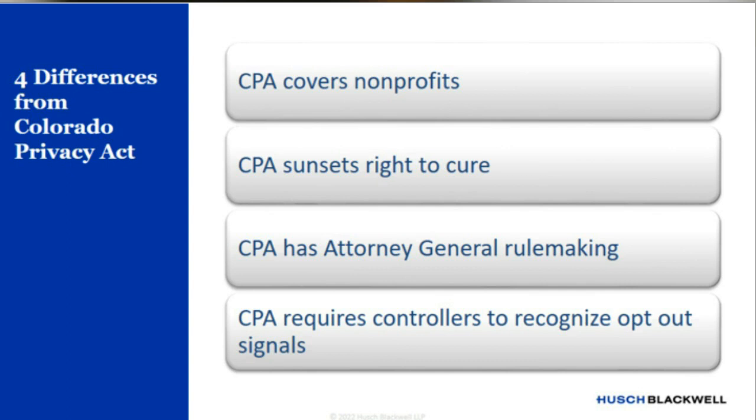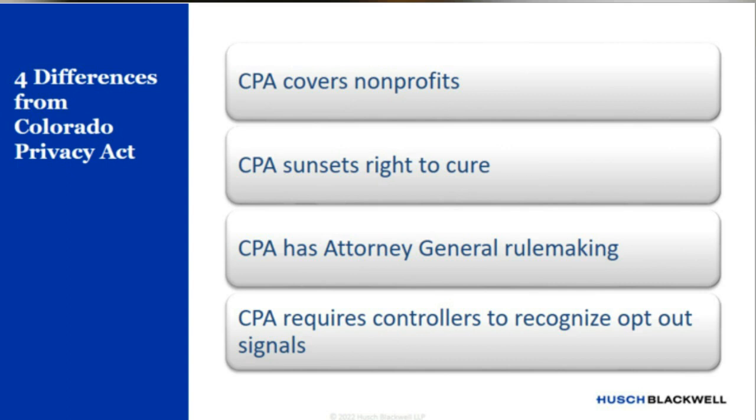CPA Attorney General rulemaking, we had a question that came in about, do you have an update on Colorado? Yeah, this is it. As of this weekend when I checked, there were no CPA amendment bills that were proposed. Having talked to Senator Rodriguez recently, there was nothing on his radar. Not to say something will not come out, but at least as of now, it's rulemaking. And pay attention. There's every reason in the world to pay attention to California rulemaking. It's going to be a huge piece of the puzzle in Q3, Q4. Do not sleep on Colorado. Colorado is going to engage in robust rulemaking in the CPA.